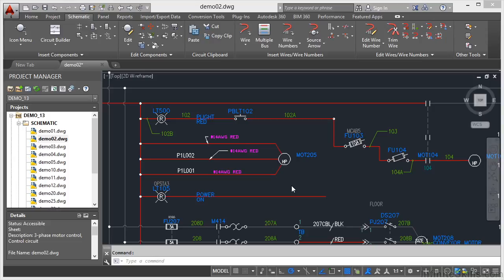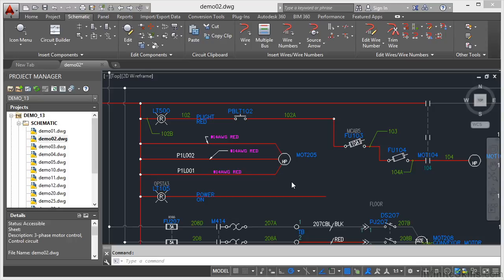When you're working through your AutoCAD electrical drawings, quite often you insert contacts that are normally open, NO, or normally closed, NC. This normally happens with things like push buttons and switches. Sometimes you insert a switch or a push button in its normally open state, and you might want to switch it to its normally closed state. Now, there is a toggle in AutoCAD Electrical that allows you to do this.